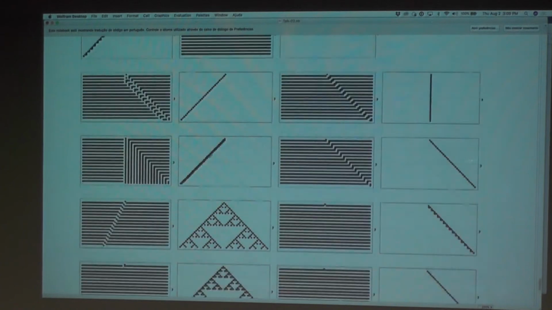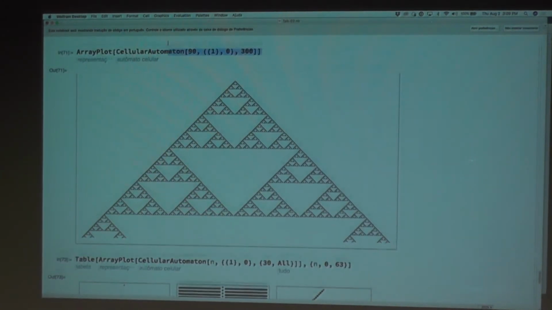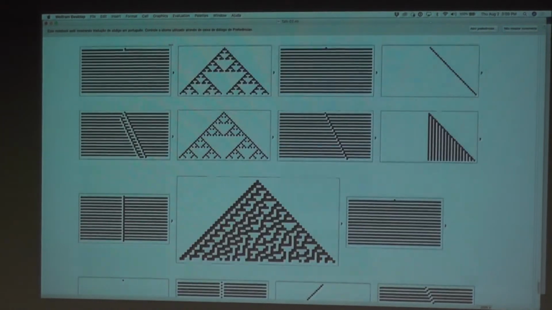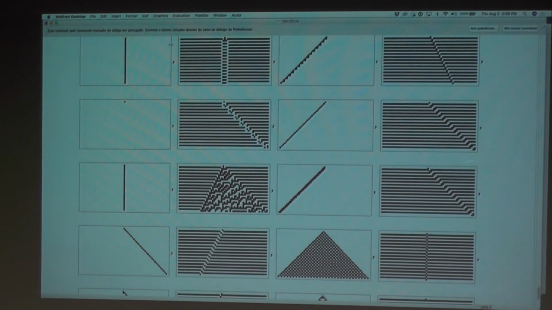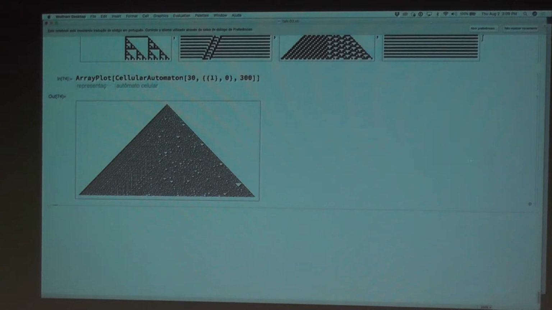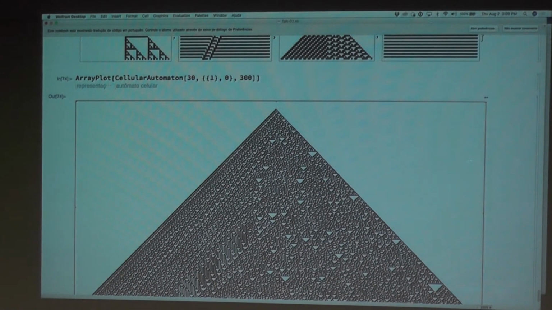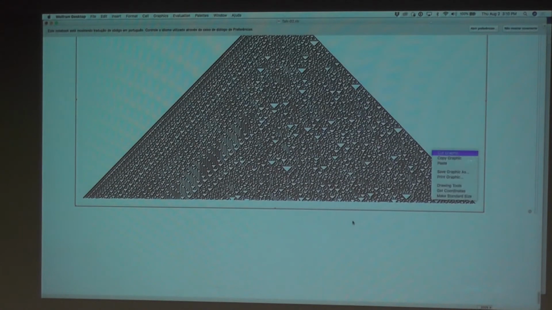So you might say, well, if we just run it longer, maybe it will resolve into something simpler. So let's try that. Let's run rule 30, let's say for 300 steps. Okay, so that's the result of this. So this is, at some level, just totally weird, because the rule that made this is something extremely simple.